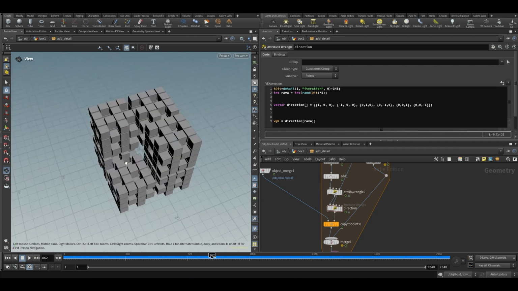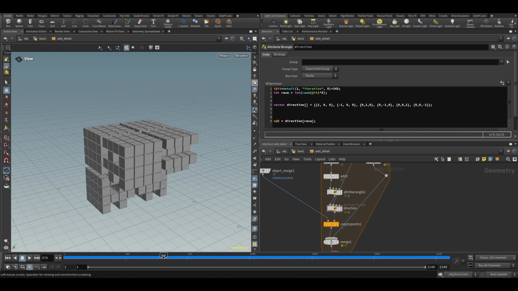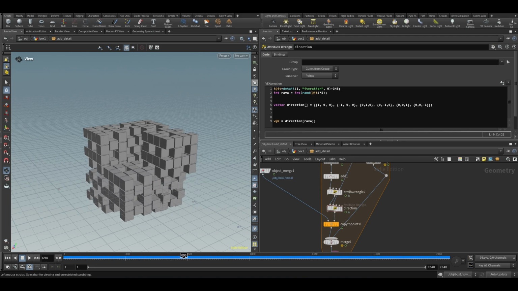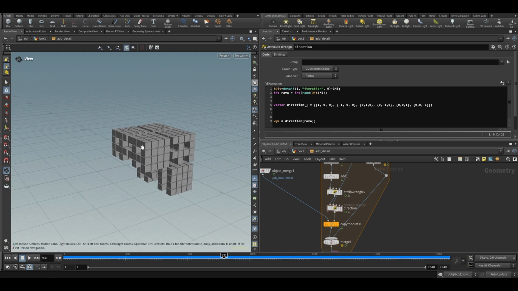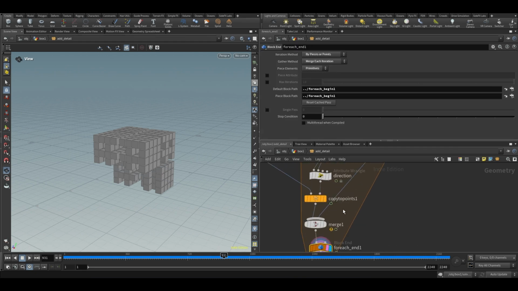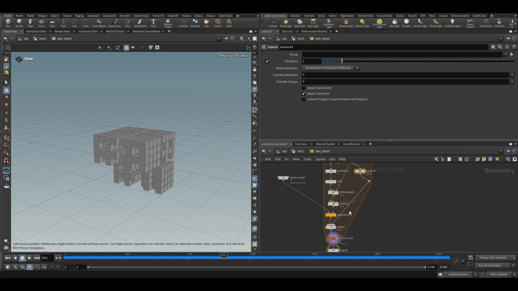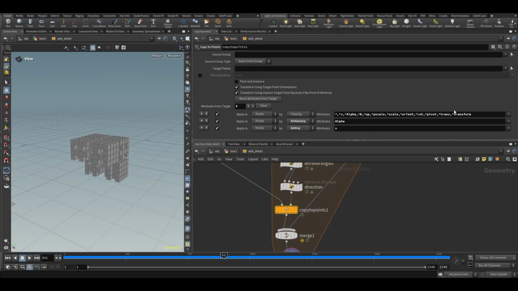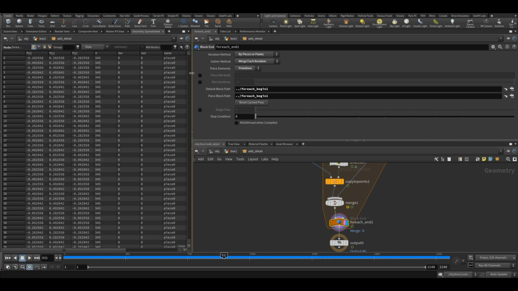and that's it. So now each of our pieces has some random orientation. Already it looks much better. Now we can further add more details to it, but before that, one thing we have to do is, we are not getting the p-scale attribute here. Sometimes it's all 0. So in the copy to points, we are removing the p-scale here. So we'll just remove the p-scale from here, and now we should have the p-scale attribute properly.